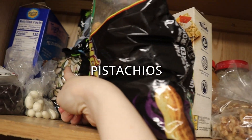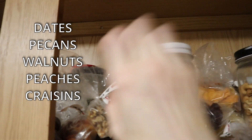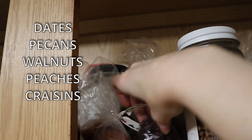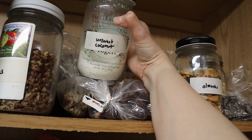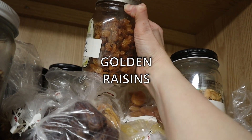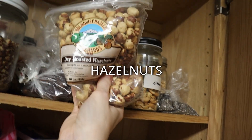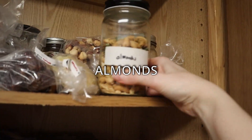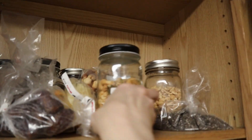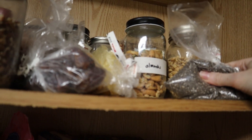The next shelf is my tea and hot beverage shelf, although mostly tea. There's some instant apple cider for my husband — I don't like it but he does. I'll briefly go over what I've got. Here I have some bagged Yorkshire tea — this is like for my first cup of tea in the morning that doesn't have to taste as good, though Yorkshire tea does taste good. Because it's tea bags, it's a lot easier to prepare when I'm stumbling around in the morning. This is decaffeinated black tea — it's far inferior to caffeinated black tea in flavor, but sometimes I just want tea in the evening and I can't really have caffeine after two in the afternoon otherwise I can't sleep.